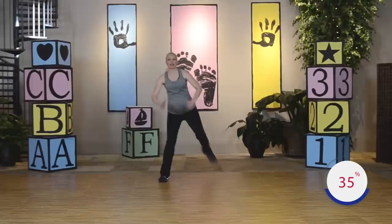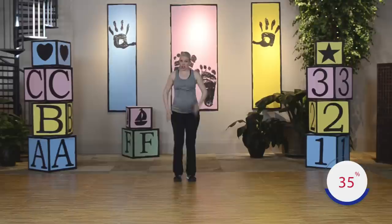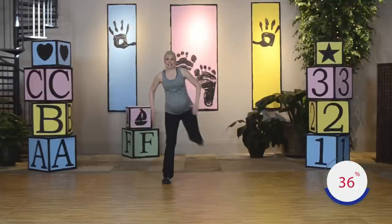March it out. March. Strong marches. Nice job. Here we go. Small change. We're just gonna add on a little bit. Same move we just did. We're gonna go two hammer double repeater. Double hammer repeater or two hammer repeater, either way. Two hammer repeater. Side to side.